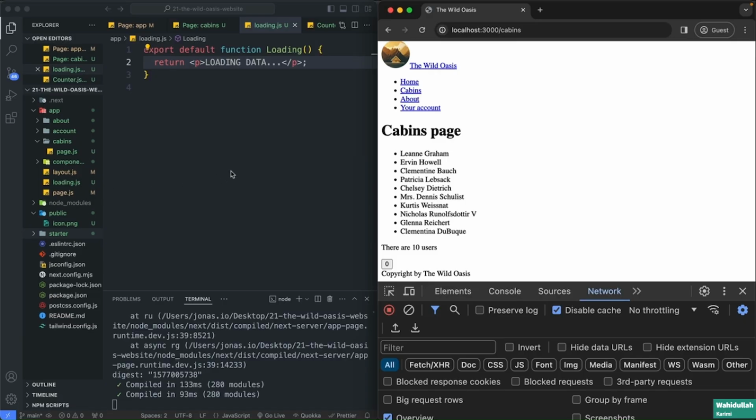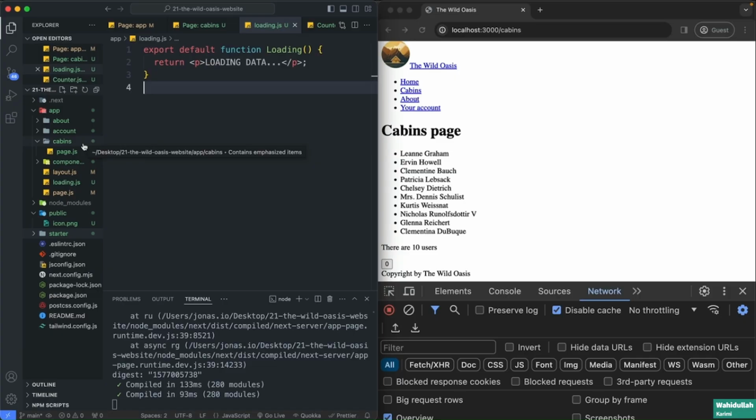All right. Now, finally, I just want to mention that we can also activate streaming for individual components using Suspense. This here now works for the entire page, even if one page had like 20 components in there and only one of them would be fetching data. Then the whole page basically would be replaced by the loading state initially. So if we don't want that and want a more granular approach, then we would have to use Suspense for that. But again, more about that later, because that's actually something that we'll need later in our project.